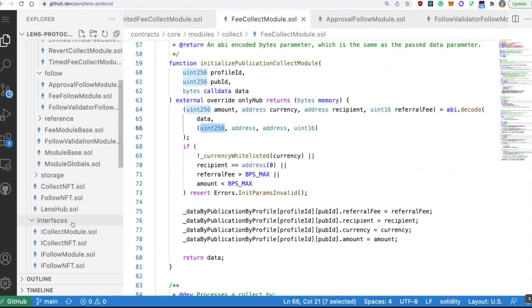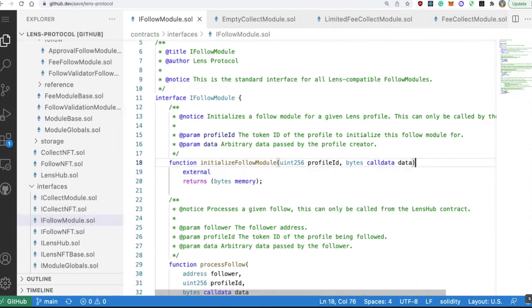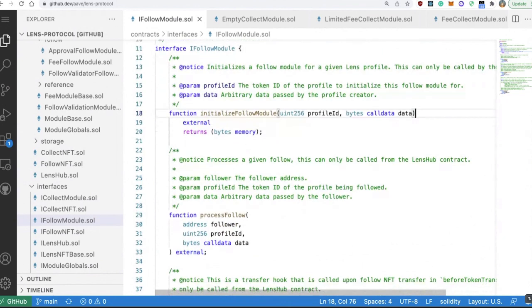Got a little bit lost here. Where's the follow module? All right, sweet. Okay. Yeah, so I'm starting to mentally piece together how I would build on top of this. So I was seeing what sort of data you can pass in here, what you can play around with on that follow action, or on that collect action. And it's all starting to slowly come together. It's really exciting.